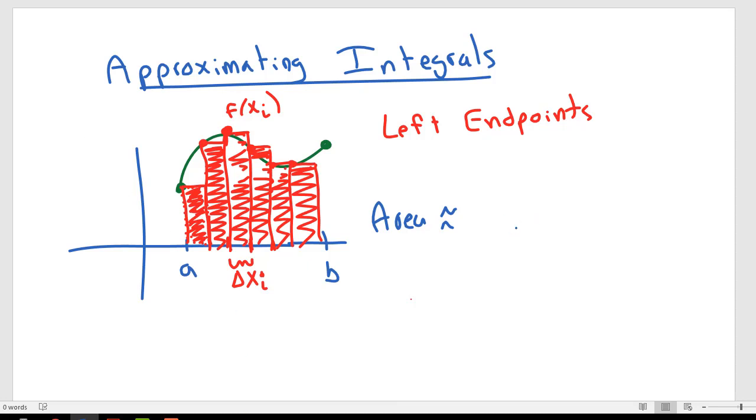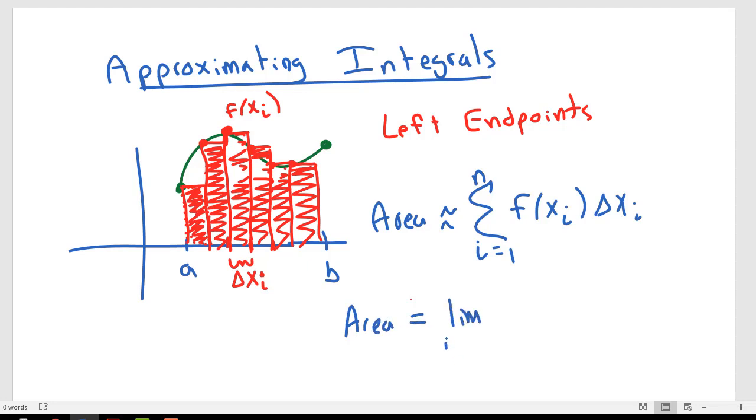So we would basically say we're going to take every function value, the height, times the width, and we would sum those up. We would say as we go from 1 to n, and there would be our approximate area, right? And then usually what we would do in that case is we would take a limit. We would say the area is exactly equal to, and we take the limit as n goes to infinity of that Riemann sum, right?